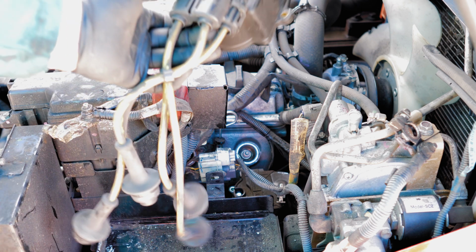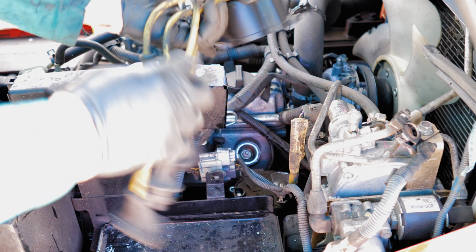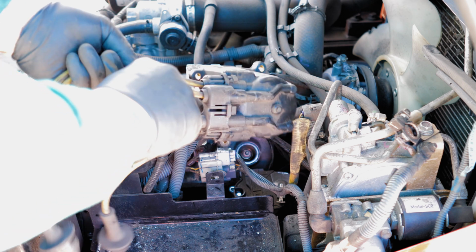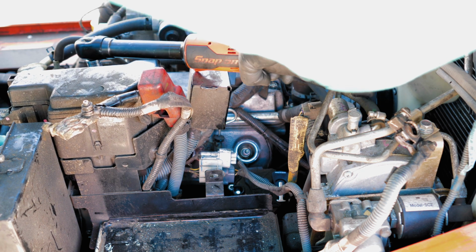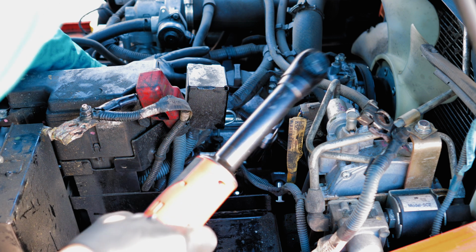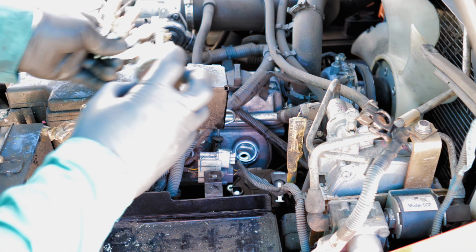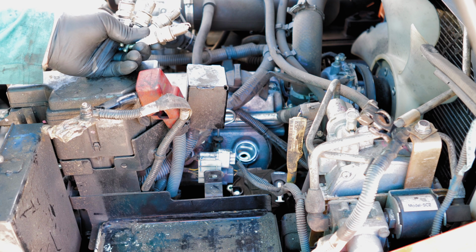So this whole assembly is basically, you clip the wires in. I'll show you exactly how to do that here. Let me go grab the other one, but I'm going to take this retainer off here. Get a new glove on. Put that on there.